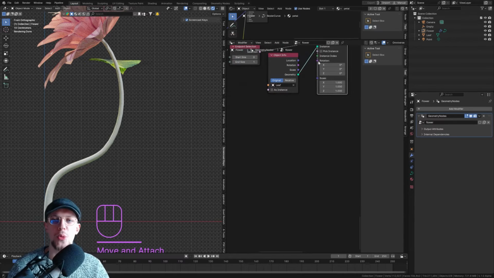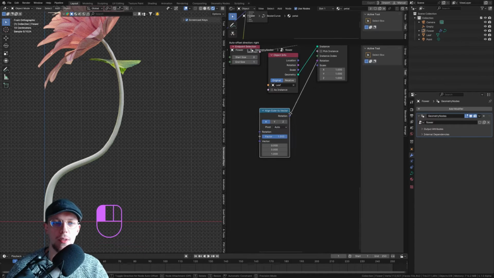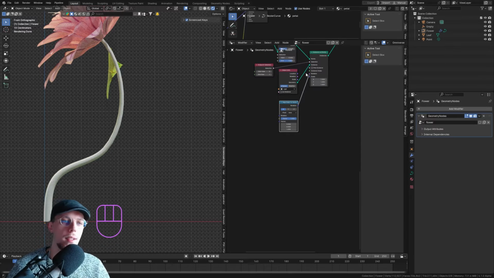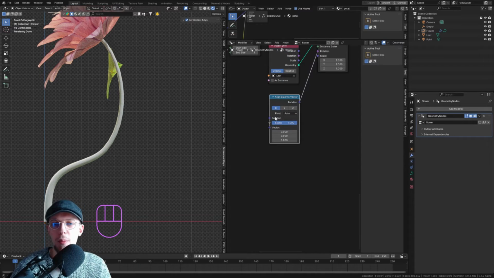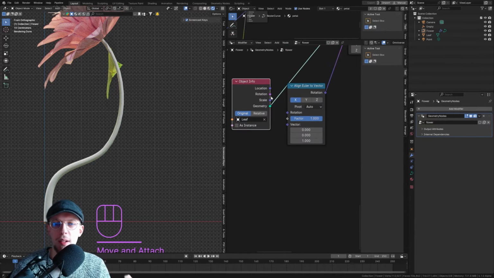All we need is to drag that rotation out and find an align Euler to vector node. And the align Euler to vector node is just going to take care of aligning our rotation to a specific vector direction, right? And the rotation in this case is going to be the rotation of our leaf, right? The initial rotation it has and with which it's spawned on the curve.